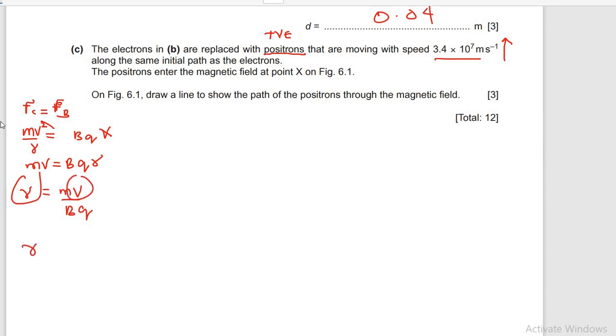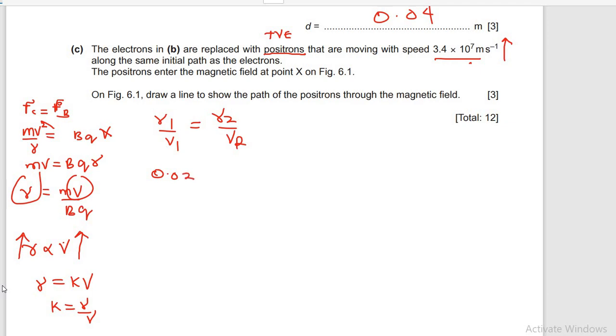So it's about radius and the speed. Radius is proportional to speed. So in that case, increase in radius will increase the what? Speed. So since the speed has changed, the radius will change. So radius equals kv, k is radius over v. So we have r1 over v1 equal to r2 over v2.